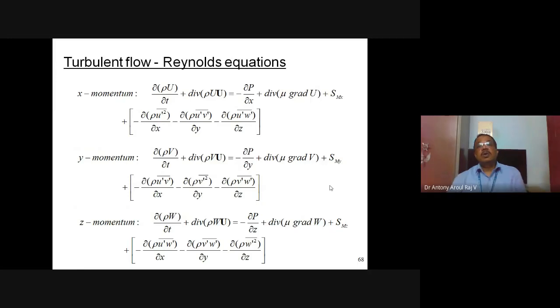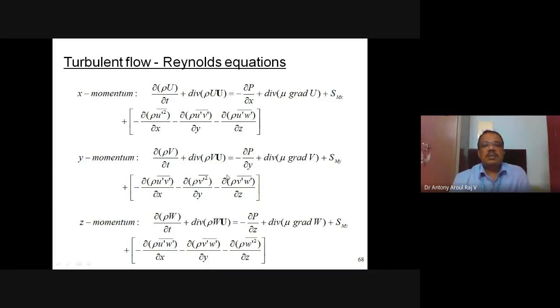Please listen. So here, if you are having a laminar profile, if these three terms are not there, these turbulent terms are not there, you are going to get the laminar profile. So it will be like a laminar flow equation. Okay. Now, if I include these terms, then I am going to get a turbulent profile. So the new terms which you are adding, the turbulent terms, will convert my laminar profile into a turbulent profile. This is very important. Please try to understand.